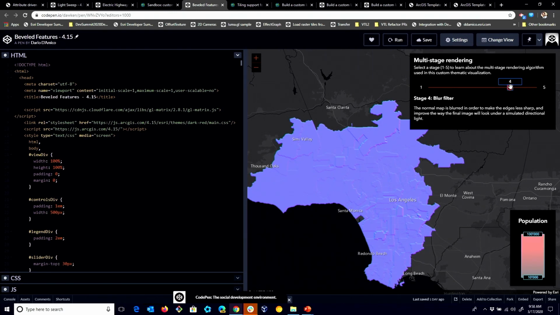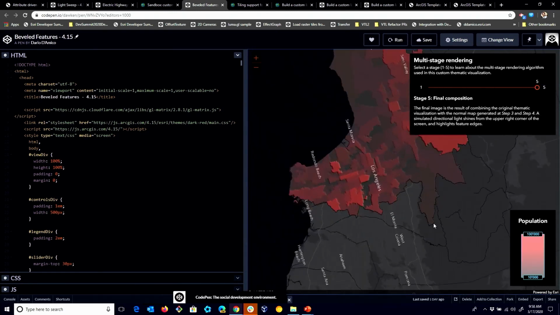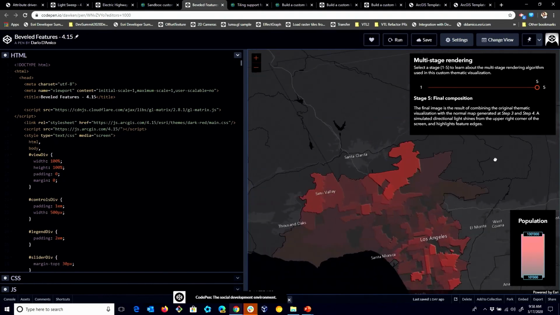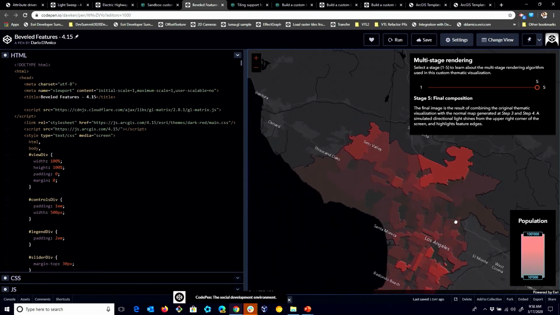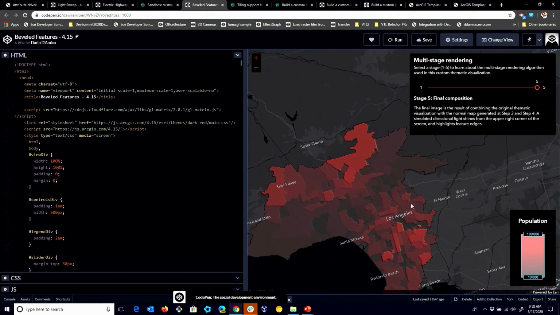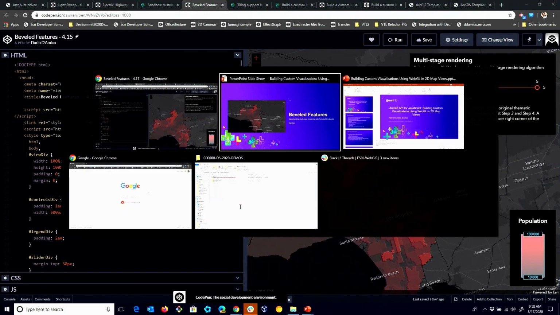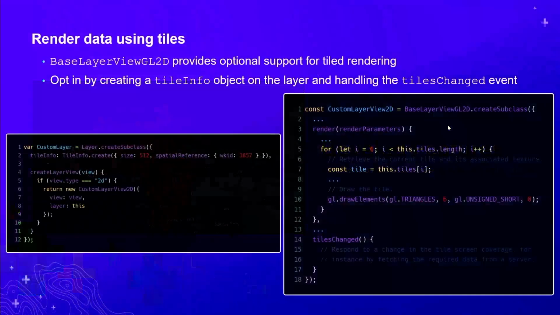And the final step is to simulate a light source shining from the upper right corner of the screen on the normal map, and the result of the lighting model is applied to the original thematic visualization, which in many ways counts as a diffuse color map. And so basically with this app we implemented normal mapping entirely on the fly, starting from a thematic visualization. Very cool. Thank you. And now Yaron is going to talk about tiling.